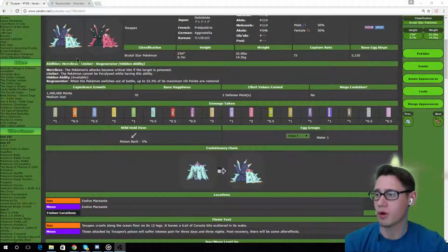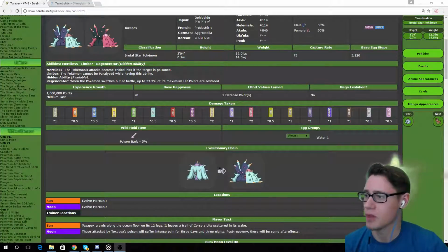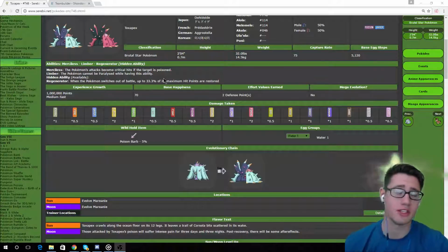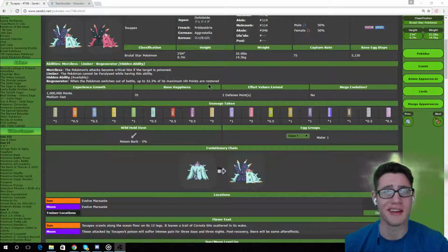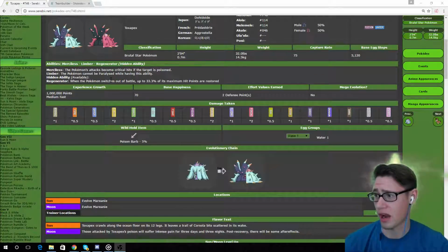So he has a couple abilities. So he has Merciless, which is a brand new ability that no other Pokemon has. The Pokemon's attacks become critical hits if the target is poisoned. So you need to make use of Baneful Bunker, make use of your Toxic Spikes or just regular Toxic to get the poison on him, and then every single hit is a crit, which is insane. Even though his attack stat isn't very high, because it's a critical hit, it makes it very, very viable.